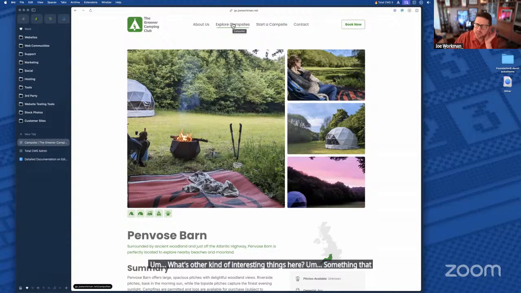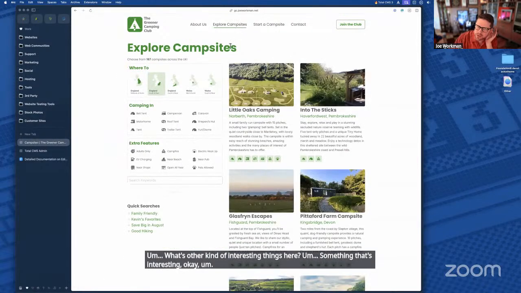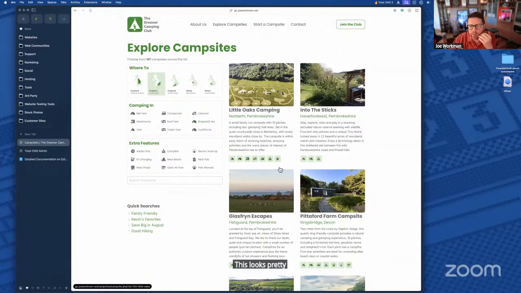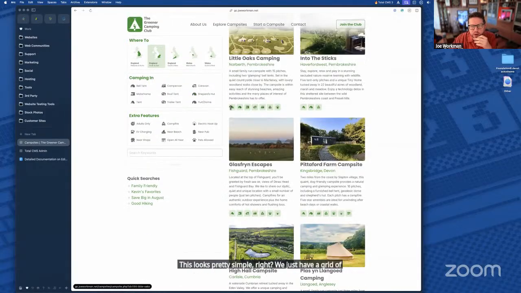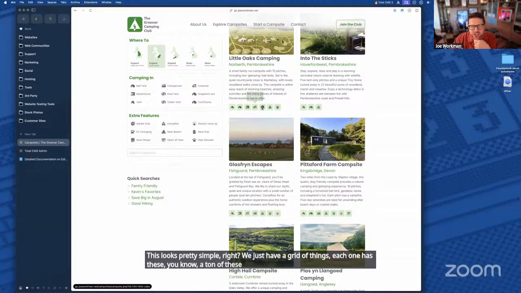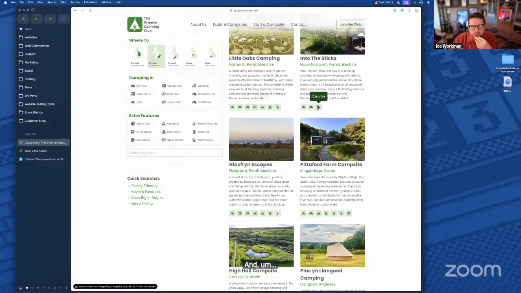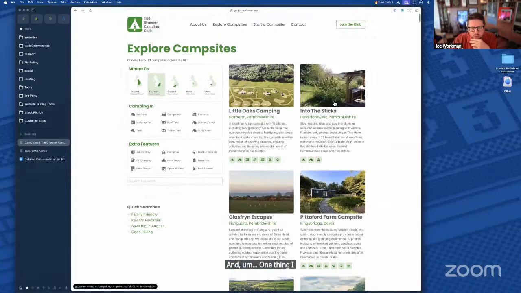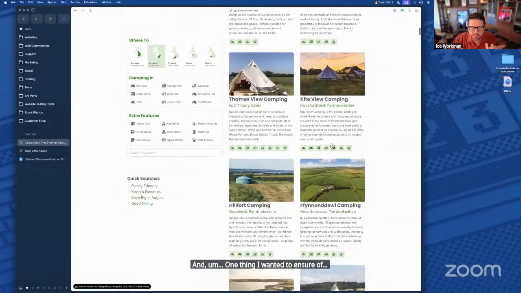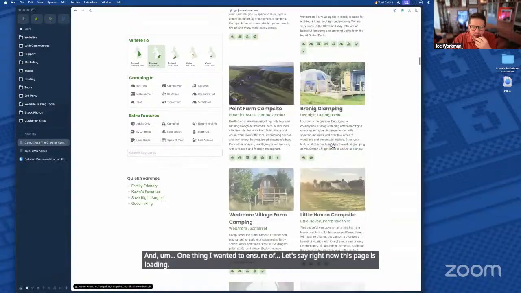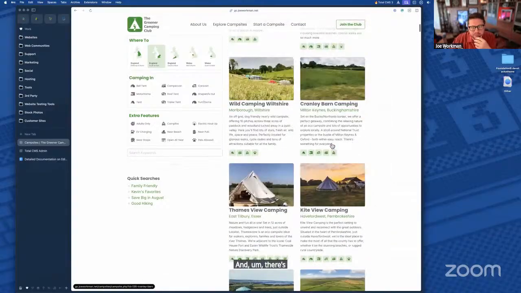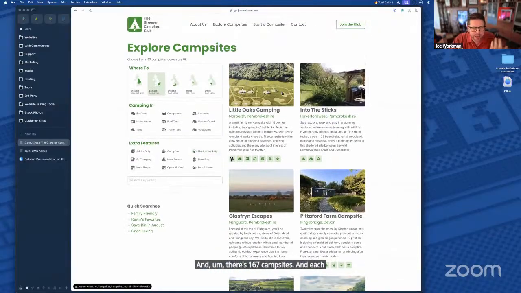Something that's interesting, that took most of my day yesterday. This looks pretty simple, right? We just have a grid of things. Each one has a ton of these little SVG icons. Let's say this page is loading, and there's 167 campsites, and each one has a handful of these little SVG images displayed.